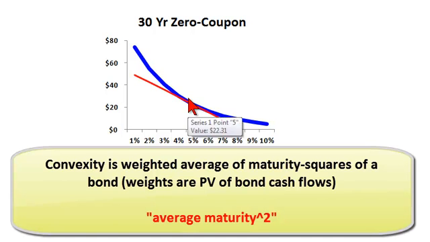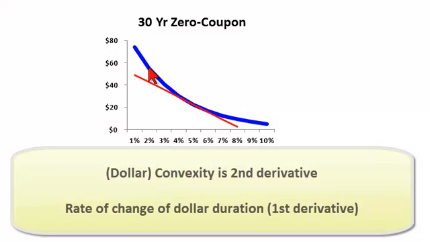And here at 5% yield, I've plotted the tangency line, the slope of which would be dollar duration, and it really highlights for us that the price yield curve for a bond is not linear. So this curvature is really captured, we capture most of it with the convexity measure. So this high degree of curvature here reflects a bond that has high convexity.